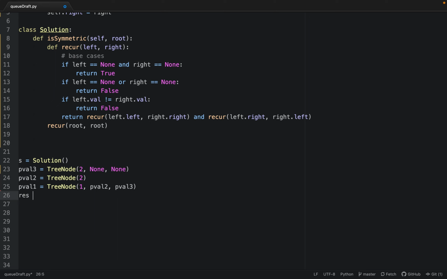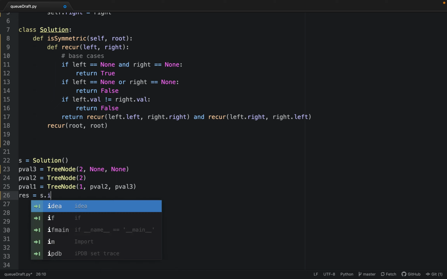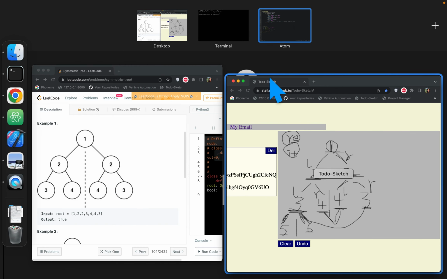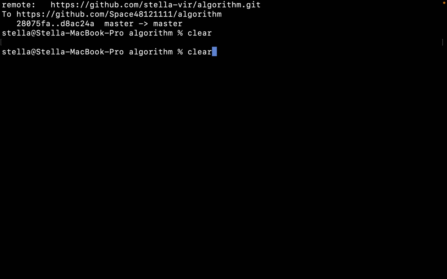Now we just need to print out our result, which is putting into this function isSymmetric our first value in there as the root, and then print the result. Let's go to the command line.